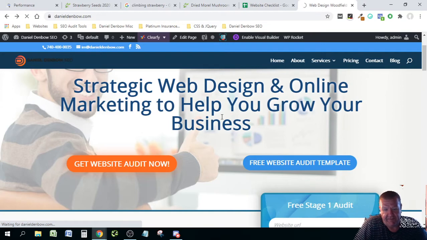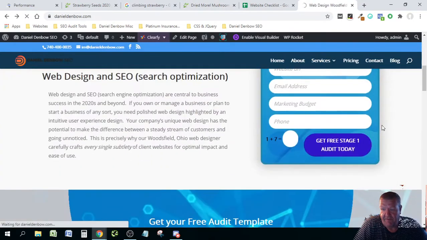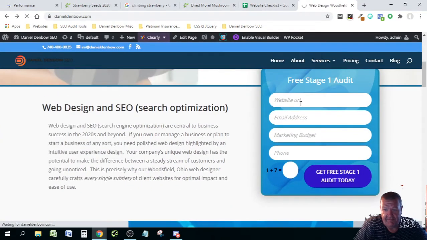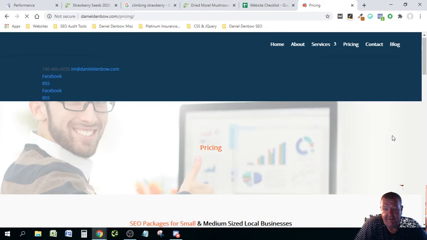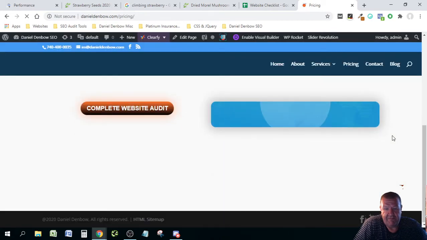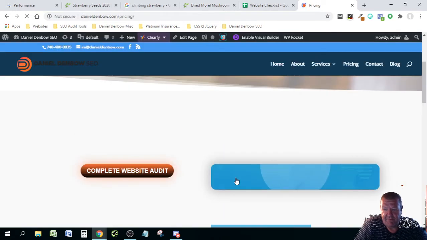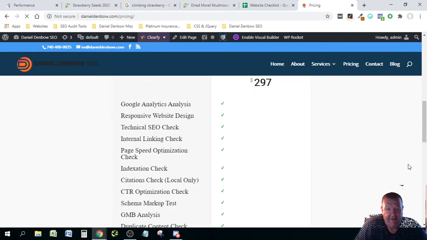The page loads kind of slow right now, I guess. I've got a couple things running in the background. Really slow. Anyway, while that's loading, you can also get a free audit right here. We do one free audit, I'm offering those right now. Okay, so here, I've got some problems with this. I don't know why that's doing that.